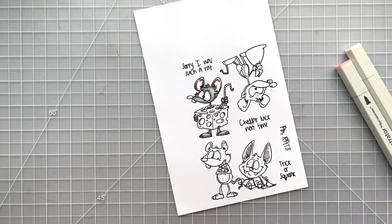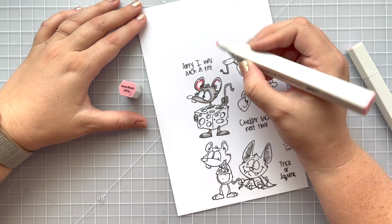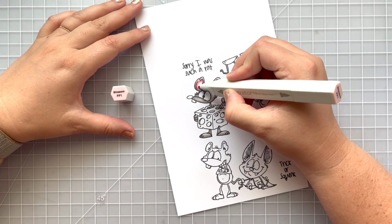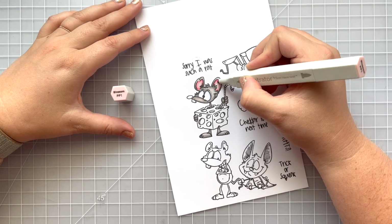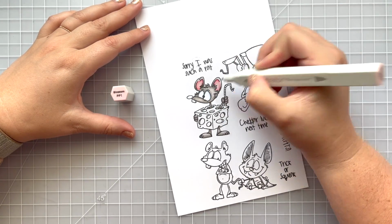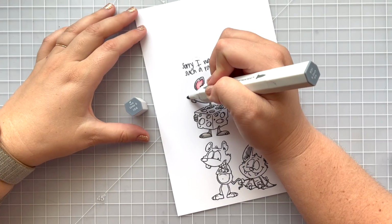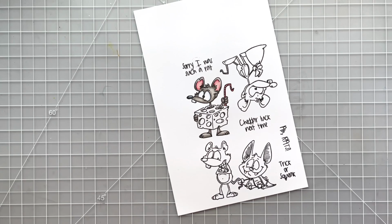I repeat that for his neck, hands, and feet. For his ears, I'm going to use a few shades of pink, again outlining with the dark, bringing that color in more with a medium tone, and then coloring the whole space with the lightest tone, and that will give him some cute little pink inside of his ears. I was going to do the nose the same pink, but then I decided to go with a darker gray. So I'm using ice grays to create more of a black nose.